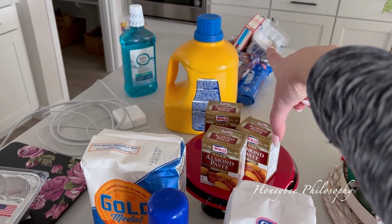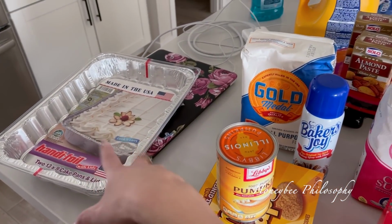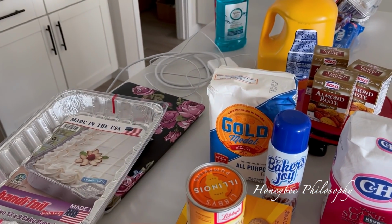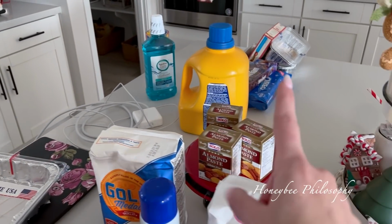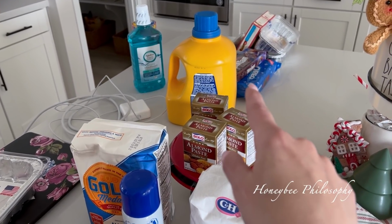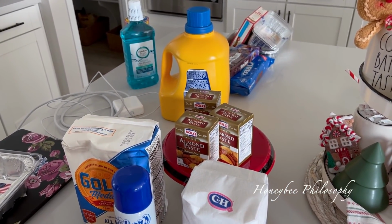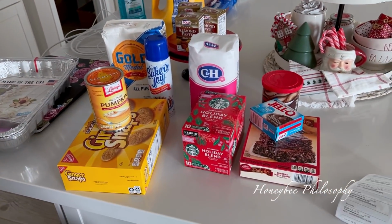And then back there, I've got some more pans like that I can take to Thanksgiving because I'm also making an appetizer. So I just wanted to get ones that we could just throw away after we use them. And I've got some holiday Oreos in there and some Tim Tams for when the kids come over. But I'm going to put these in our jar like I did last year. And I need to start the laundry now, but just wanted to show you really quick.